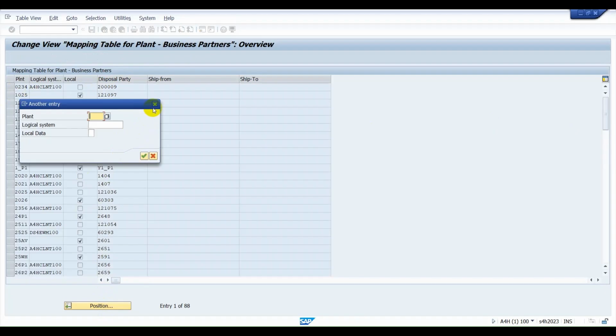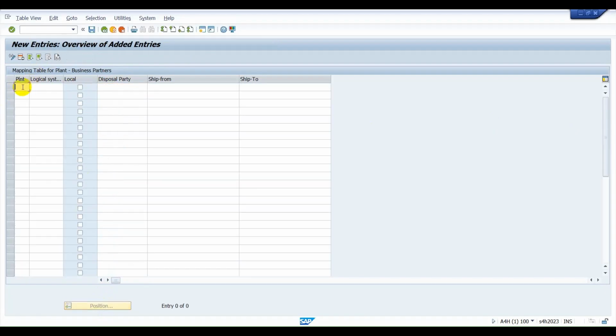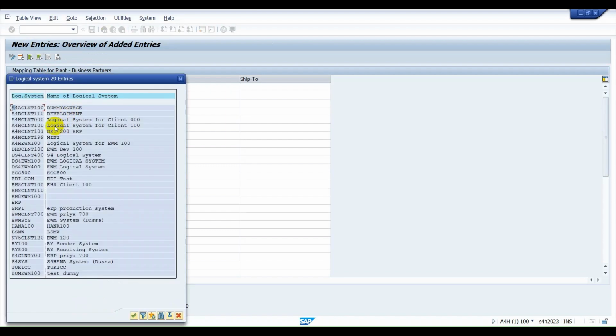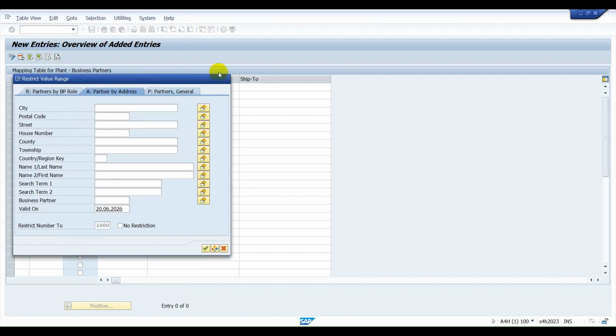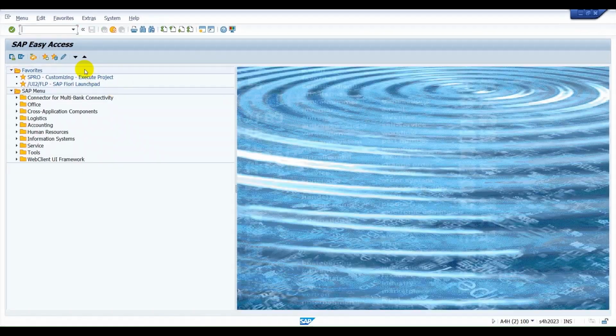Okay. So click on new entries, enter the plant ASVG, enter the ERP logical system. So our ERP logical system is this one. Okay. A4H client 100, and disposal party is, so if you go to MKVZ, I can find the code.